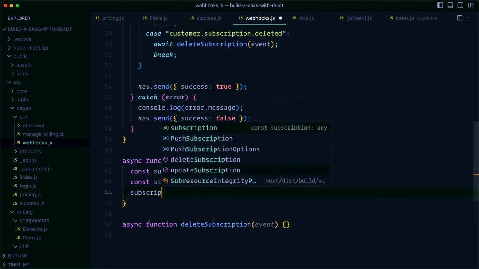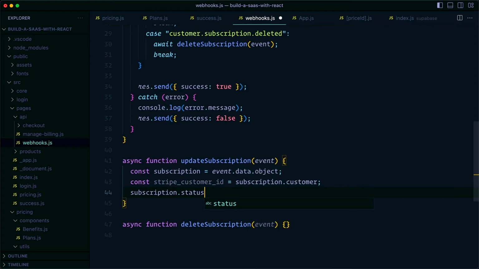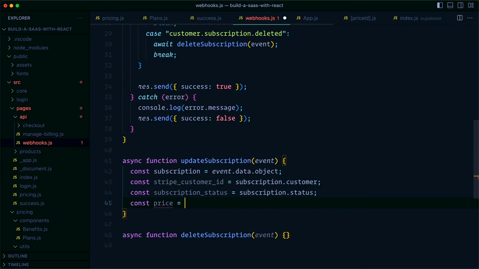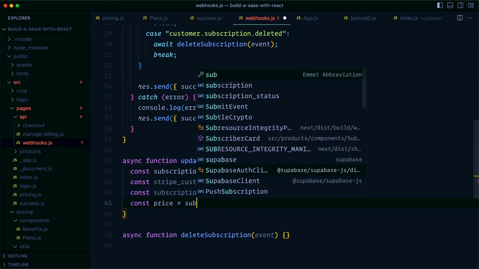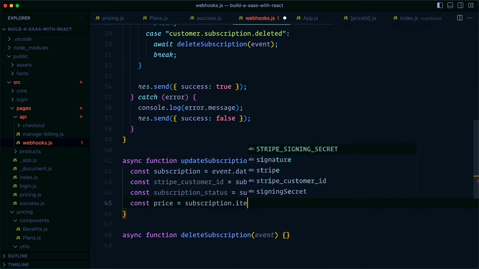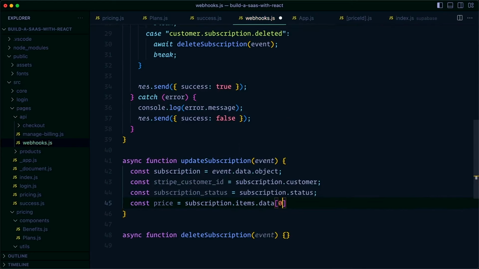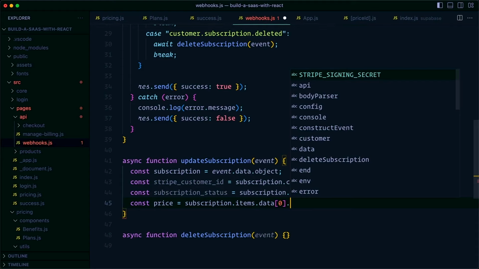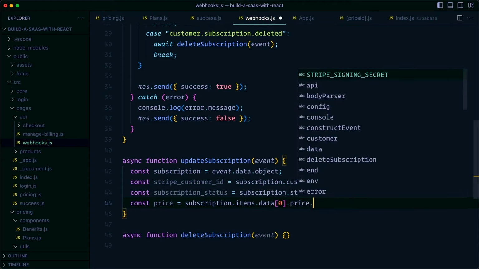We'll get the subscription status, that active value, and we'll put it in subscriptionStatus. Then we're going to have our price ID set to the price variable from subscription.items.data, and get the first element in that array dot price dot ID.